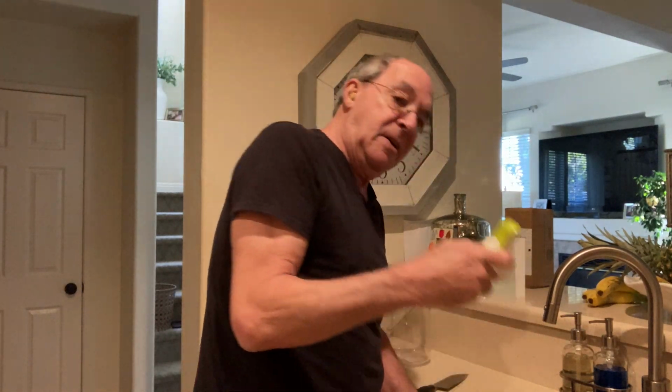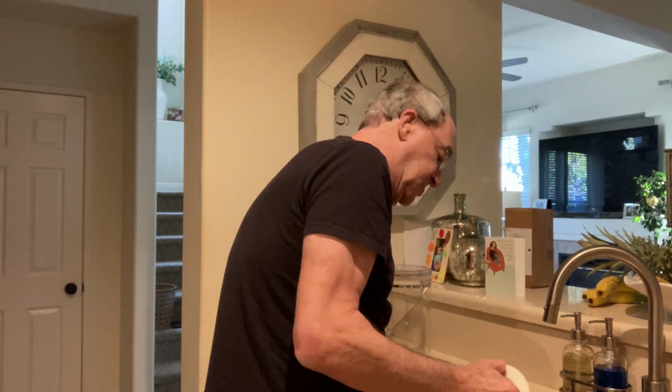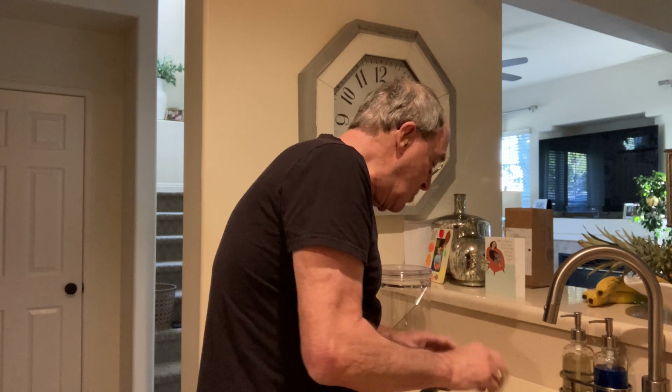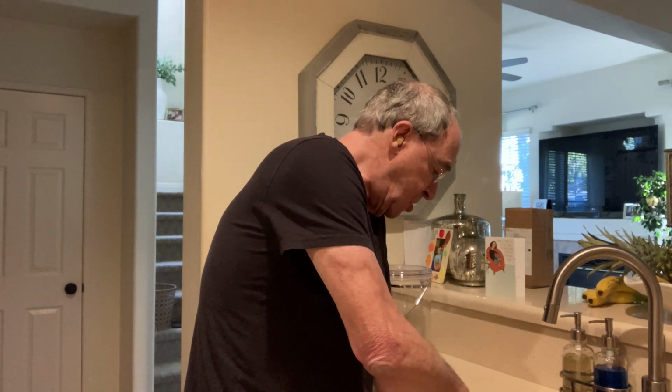So you remove the handle, turn this upside down. I do it in the sink because it gets a little messy. Here's a little piece left over. I always like to taste it to be sure it's sweet. Very good. Take my knife and just make a slice in one side.